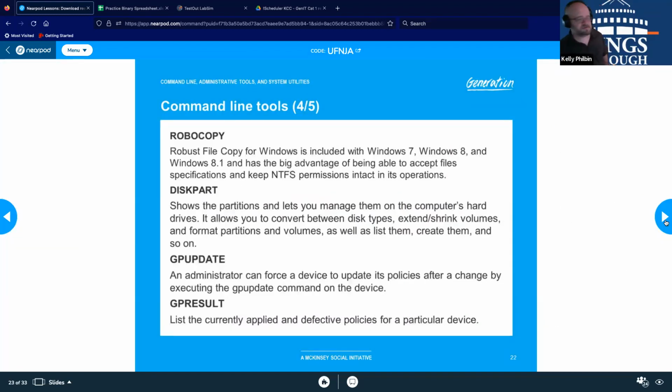All right, robocopy, which is short for robust copy, and it keeps the NTFS permissions in the copying process. Diskpart gets us into the partition applet in command line, where we can set up partitions, extend, shrink volumes, span them, whatever we wish to do. gpupdate.